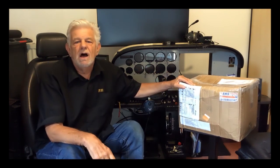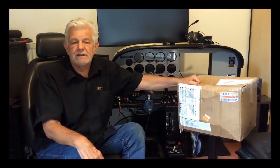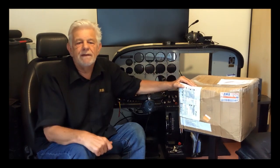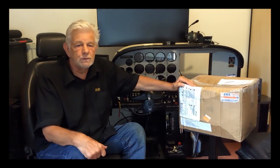It's about sharing information about Flight Sim products for Flight Sim enthusiasts and home cockpit builders like me. I bought this radio stack from a company in Brazil more than a month ago, so this package has traveled half the world to get here. I received it just a couple of days ago and I can hardly wait to get my hands on it, but I had to be patient and make this unboxing video first. Before opening the package, I want to share some information about this company that manufactures and sells these radio stacks, and a lot of other good-looking flight sim hardware and even complete cockpit units for flight schools worldwide.